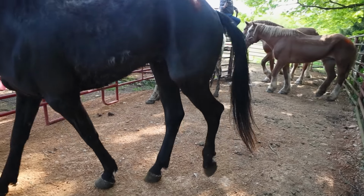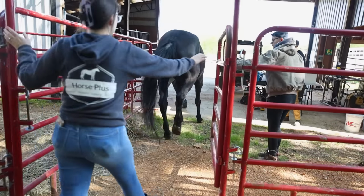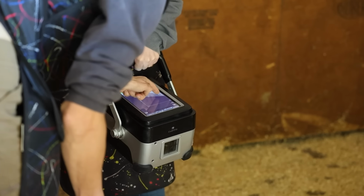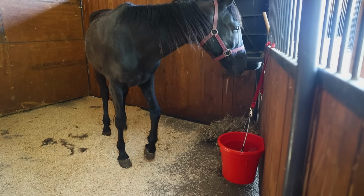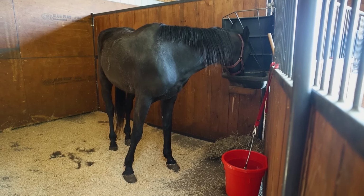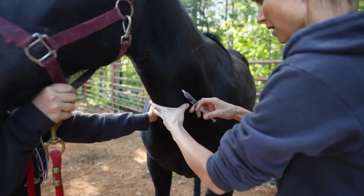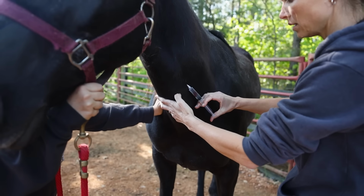So not only did he have the femoral fracture, he had catastrophic soft tissue tearing, kind of like a human ACL, only humans have a lot more ability to compensate. Horses with fractures and soft tissue injuries literally don't have a good leg to stand on, and they have usually failure of the support limb before they can have healing. But also, even with both types of pain and sedative medications we gave him, his heart rate stayed elevated, and so we knew even temporarily we wouldn't be able to control his pain. It just wasn't fair to him.